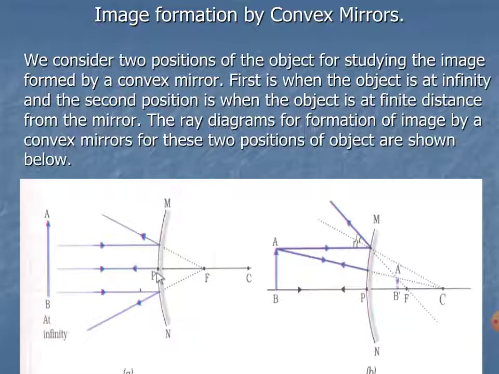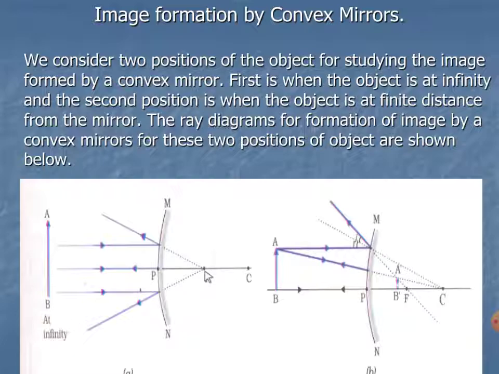This incident light is reflected along the same line again, because it is going to pass through the center of curvature, so it will be reflected along the same path but in the opposite direction. This reflected light seems to be coming out from the focus again. This also, same thing, seems to be coming out from the focus. So all these virtual reflected rays intersect here at the point we call the principal focus. So the image of the object placed at infinity will be formed at focus, and it will be the size of a point. That means this is virtual.